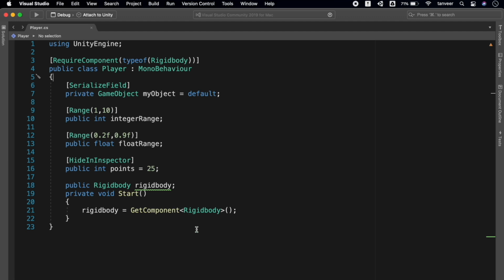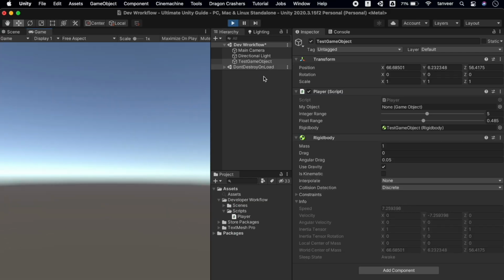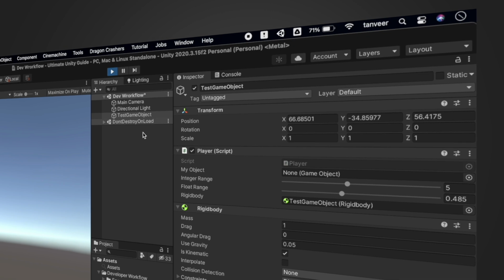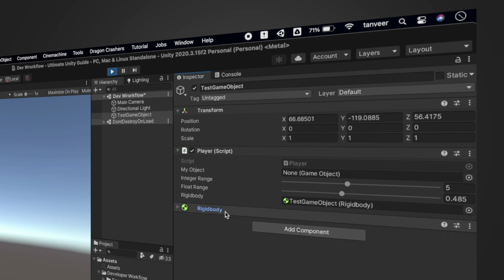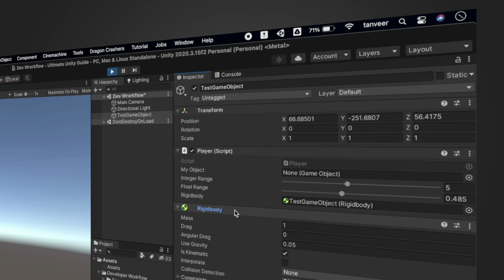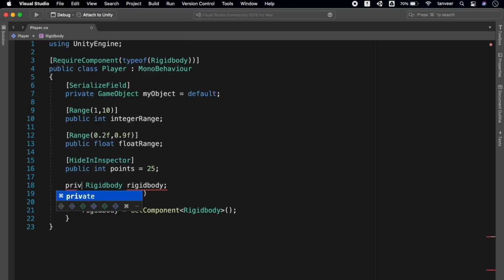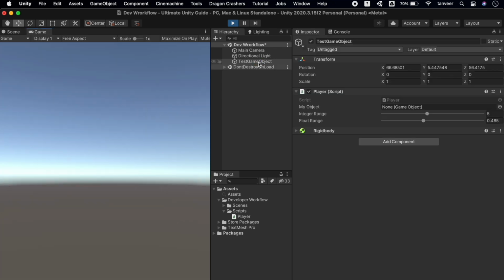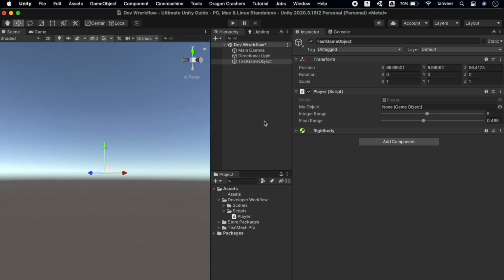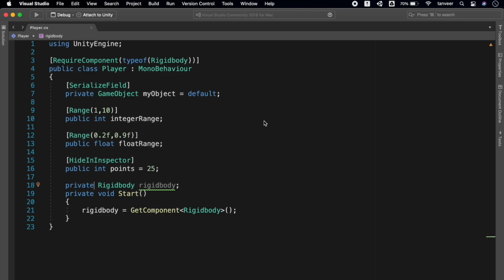And of course, in many situations, we need to add different components at runtime. Go back to Unity and start the play mode. As we start the project, Unity added a Rigidbody component to this game object. And from the Start method, we get the Rigidbody component and assign it to this Rigidbody variable. We can also make this variable a private variable and start the project, and it will work the same as before. Just with the difference, it won't show the Rigidbody variable as it's private now. Making it back to public.